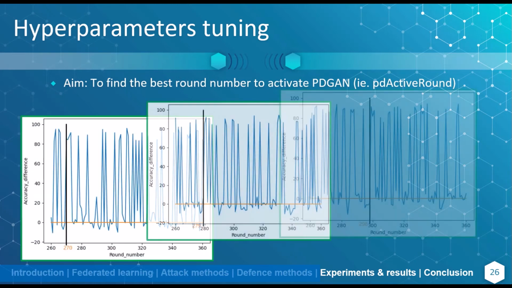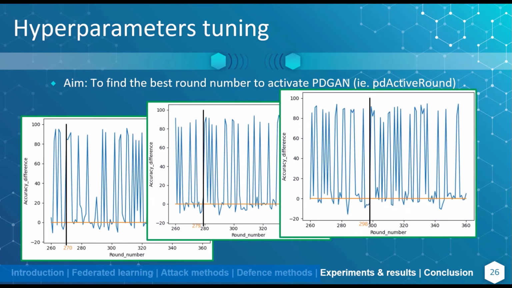The graphs are plots of accuracy differences between the mean accuracy amongst all the malicious participants and the mean accuracy amongst all the non-malicious participants for each round against the round number. They are zoomed in between round 260 and 360 as the control experiment saw the GAN model ready at only about round 300. For each plot, we choose the round number where the mean accuracy differences were positive and remained steadily positive for the next few rounds.